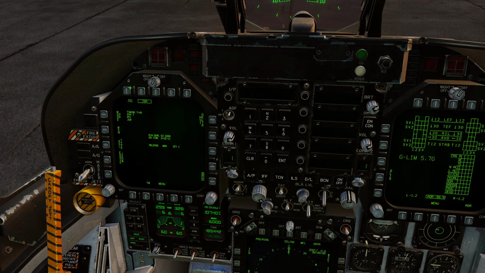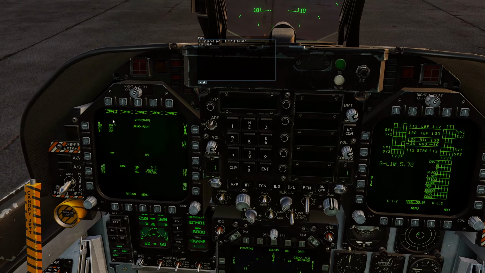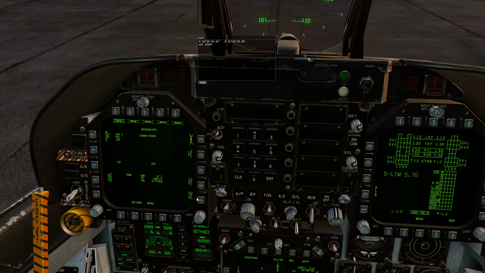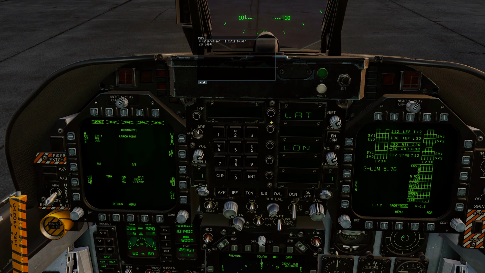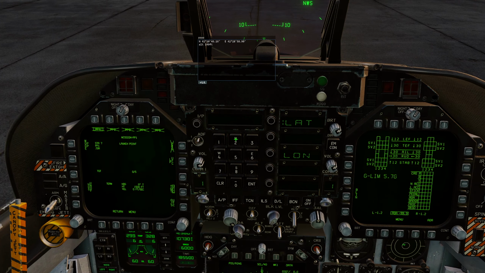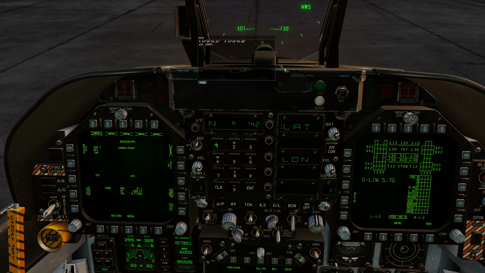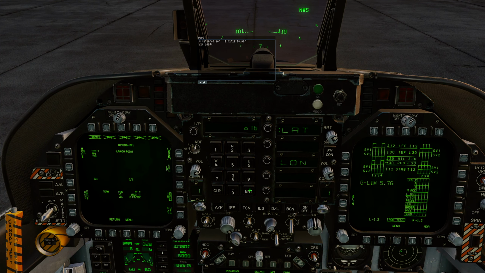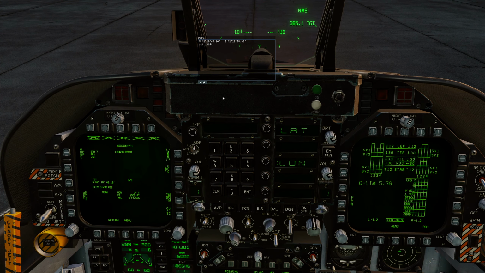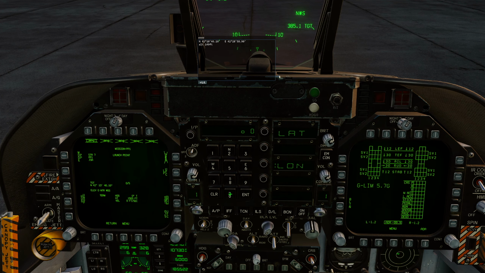We are set up. So now we're going to go into the mission page, and we're going to set it up exactly the same as we did with the JDAM in the previous video. So we're going to go to target UFC. We're going to hit position, and we're going to punch in the coordinates, which I got off the mission editor. It's lat long precise is the mode that you're going to enter this in. North 421046. Enter, and then 16, enter, and then we're going to hit longitude. We want east 4258, enter, 990, enter. We confirm there.